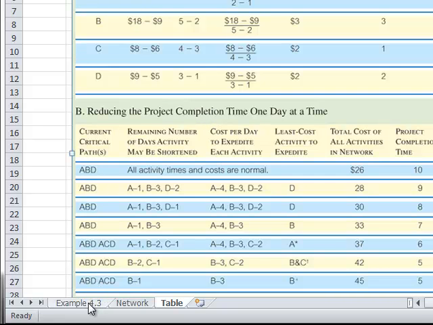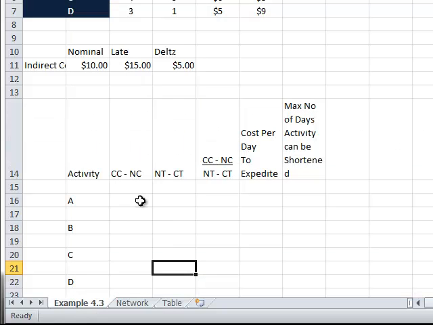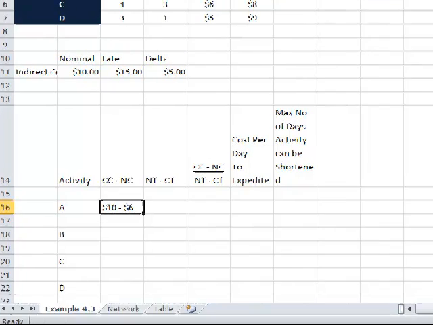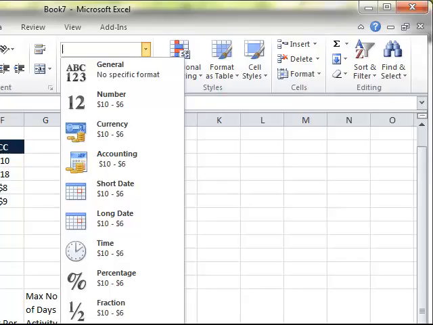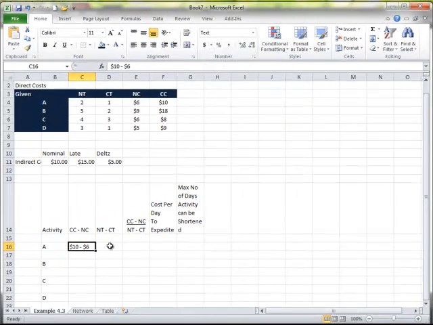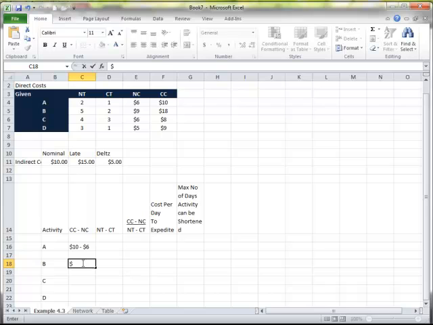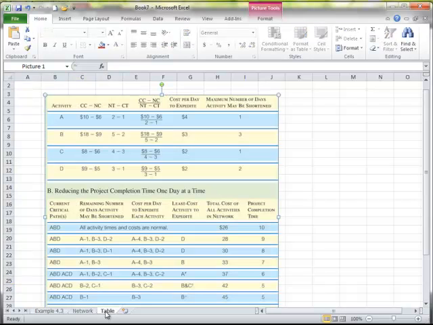So I'm going to come back and type in the text, $10 minus $6, 18 minus 9, etc. I'm typing this in as text, 10 space minus 6, so that's $10 minus 6. That's the text part of it. What I'm going to make sure is that this cell is treated as text, so I come in here and click the selection to treat that as text. Okay, so we have that. Under B, I believe it was $19 minus 8. Again, I'm typing in text, not numeric information. Take a look at C. Eight by 6, 9 by 5.